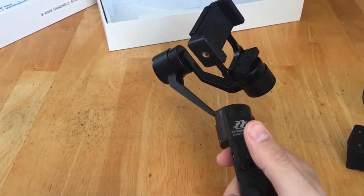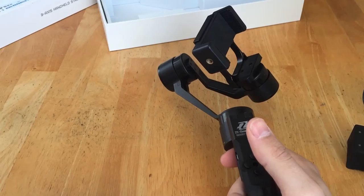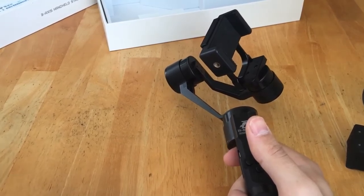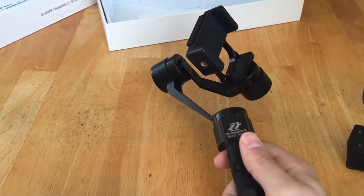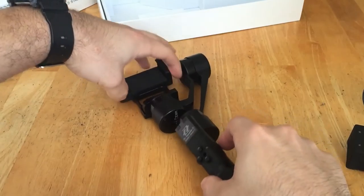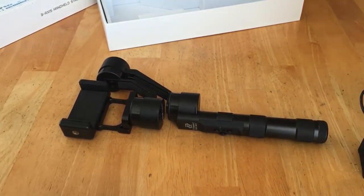However, there is a remote control you can buy. I'm not sure how much it is, but it's like an extra thing. You can buy it, and pretty much you're able to click the button to record when you want to record and stop when you want without bringing it to you. But for paying this kind of money, I feel like I should already have that option, which I wish it did.